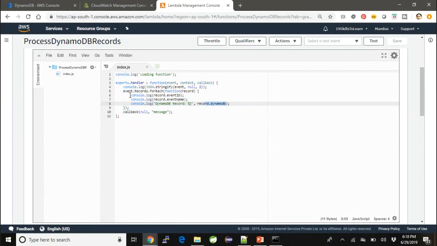But this whole statement can be changed to something else, which can call a different API. It can also connect to DynamoDB and put the record there, or we can take a record set, filter out data and then reinsert it into another table where required, or we generate some kind of report and push it to the next system via SQS or SNS. So these are all possible different use cases. So this is about the Lambda function.